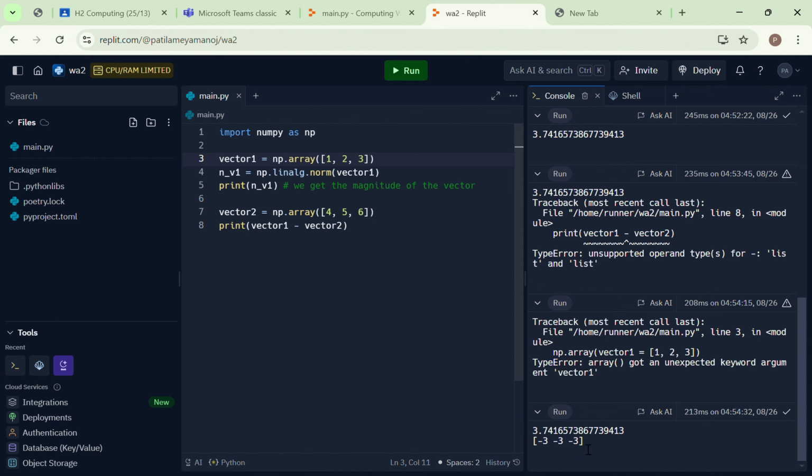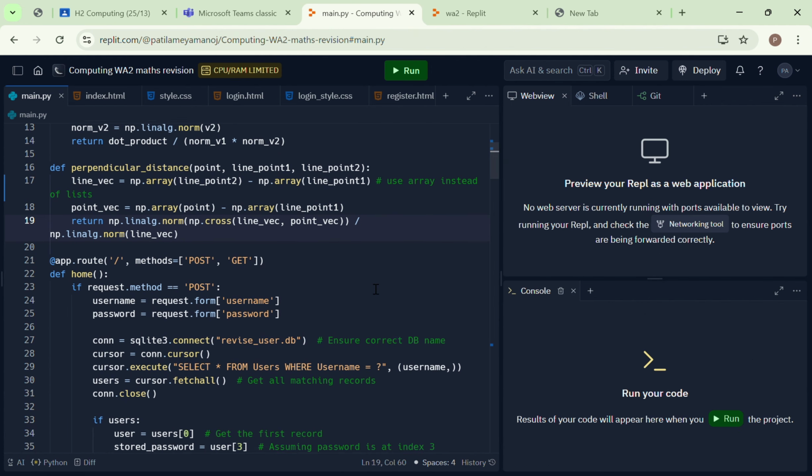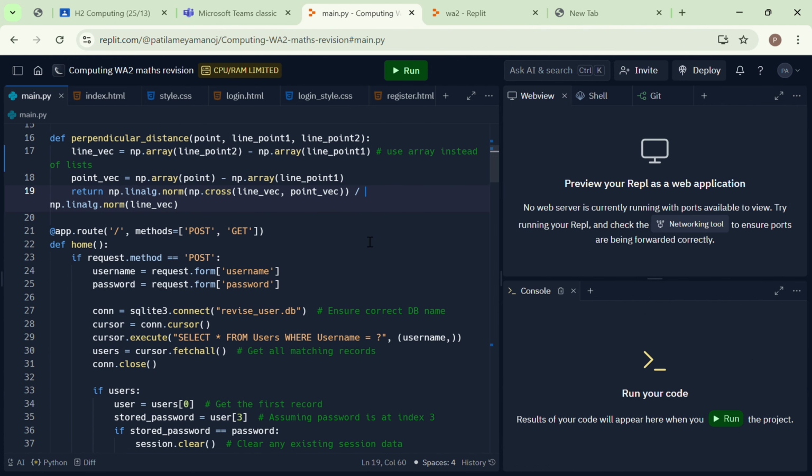Now when we run the code with vector1 and vector2 being arrays, we can see that the output was correct.